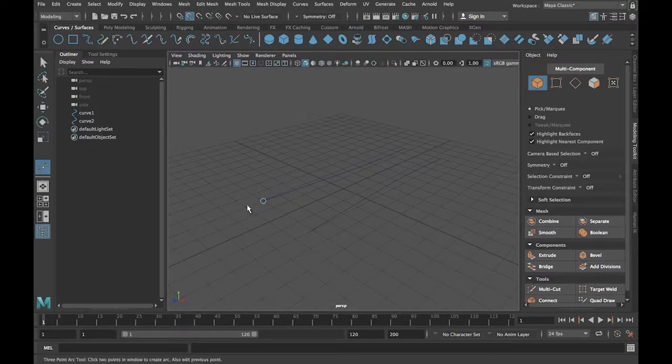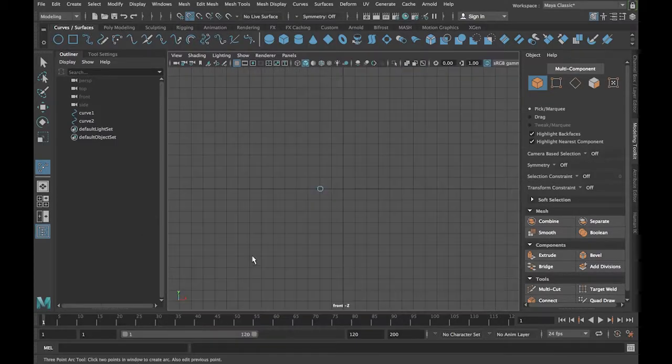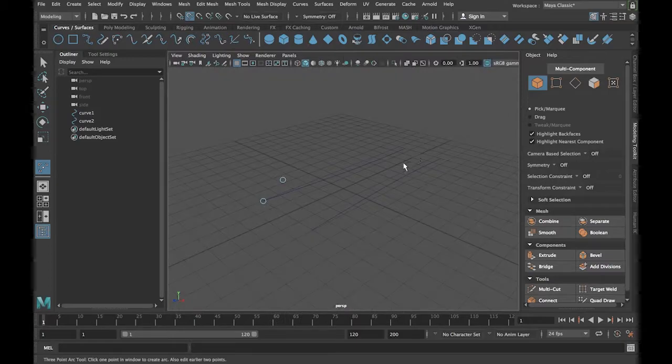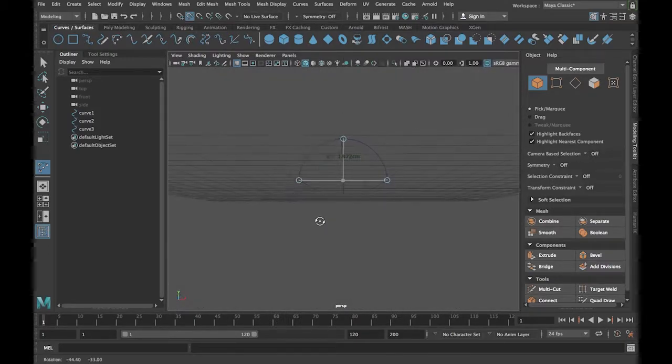Whenever I place my click close to a curve, it's going to snap to that curve. So let me make sure I'm on the curve and bring it to the very end. And now let me go out to my front view here, and I'm going to click a point right here, and then go back to my perspective view and finish up my semicircle.